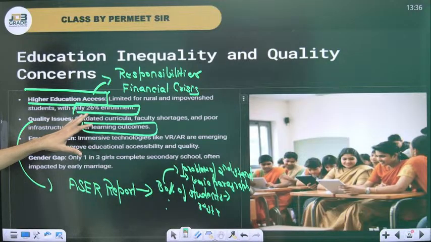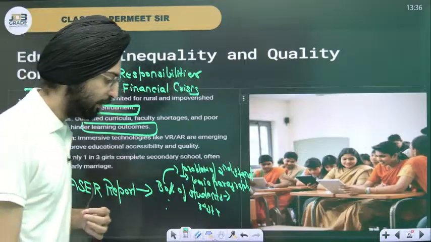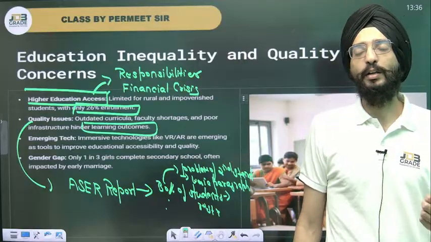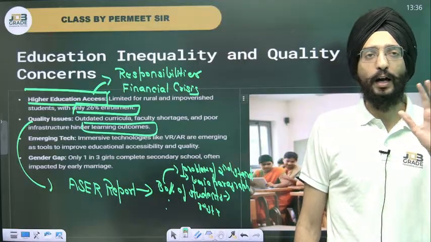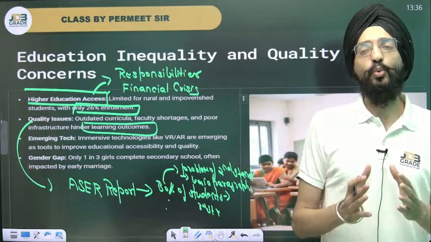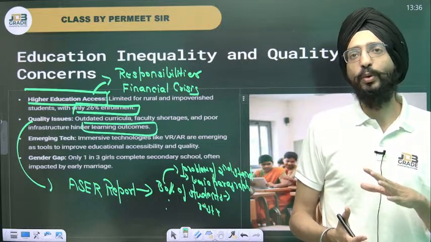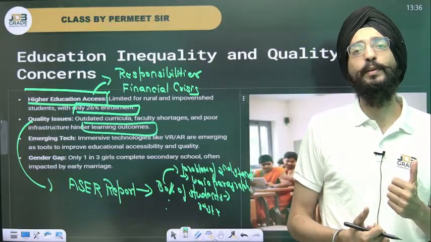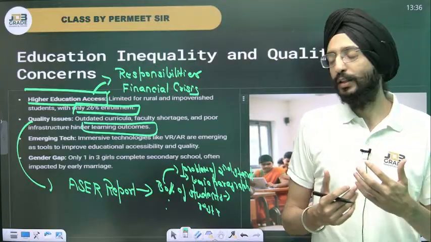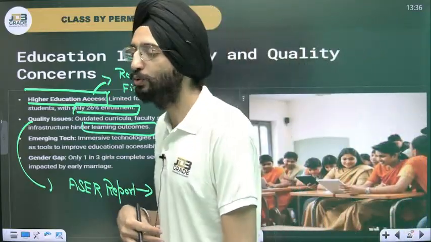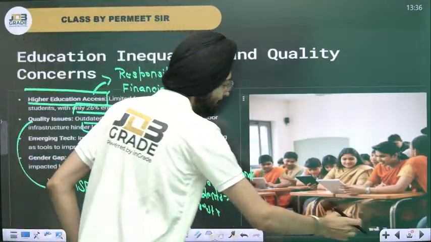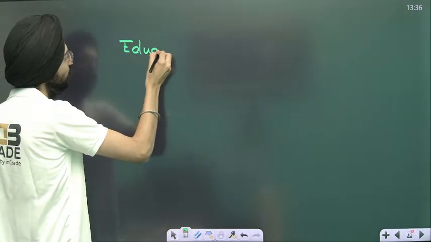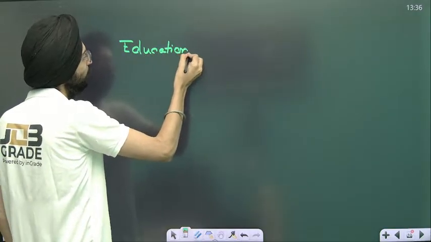So again, there are outdated curricula. Look at things, sir. At this moment, is your education paying any return on investment? If you're not coming from the IITs and IIMs, no, it's not. You will only get a job based on skill at this moment. Your degree won't help you do that. That's how things work. Why is the degree useless at this moment? Why is the education system not progressing? Because of outdated curriculum, outdated syllabus.